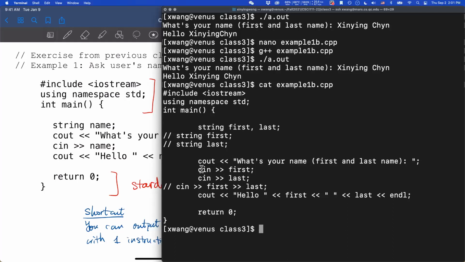You store the first name and the last name, or you can do it in the same line. Then you print out their first name, put the space in between, and then the last name. Otherwise, if you don't put the space in between, your last name will come right after your first name with no space. Questions?